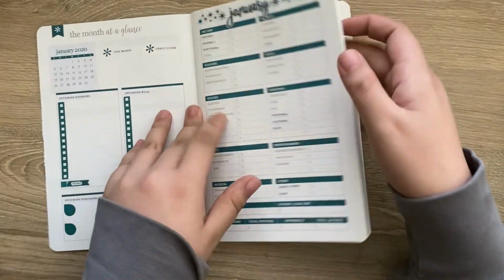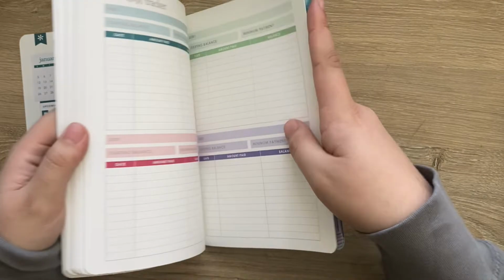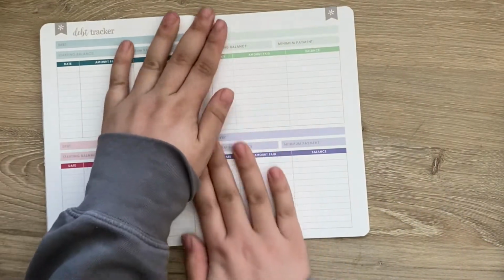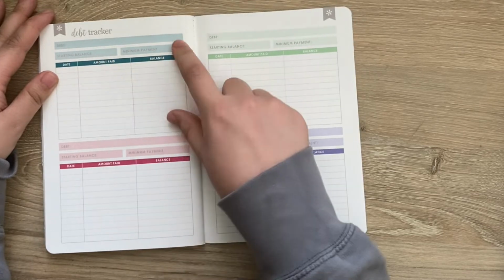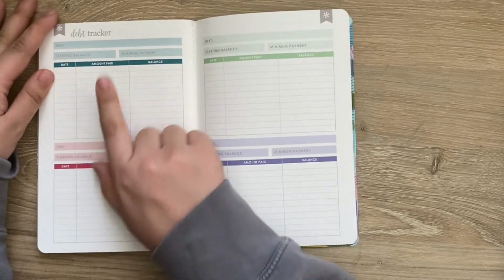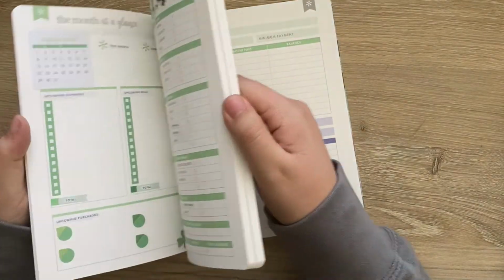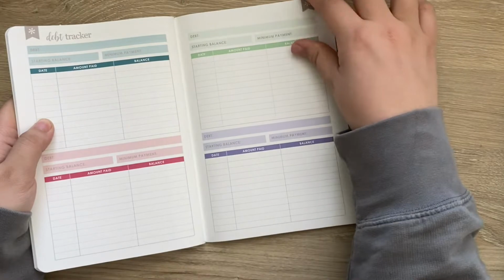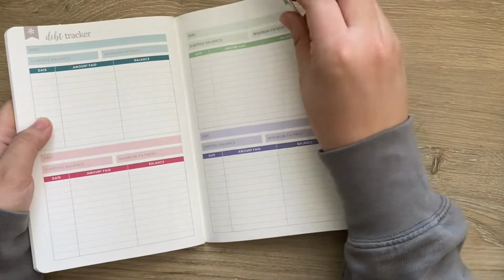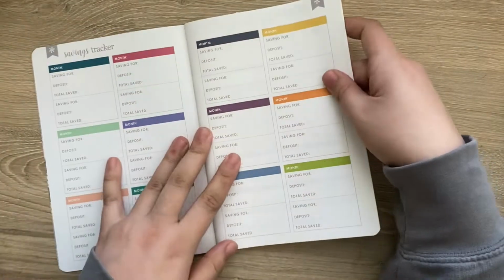I am going to be using the debt trackers as well, but there's nothing really to set up with these. So I'm just going to have whatever the debt is, the starting balance, put the minimum payment, and then just keep track of the amount that's paid. And then whenever I do pay something and put that in here, I will automatically go back here and track those debts.